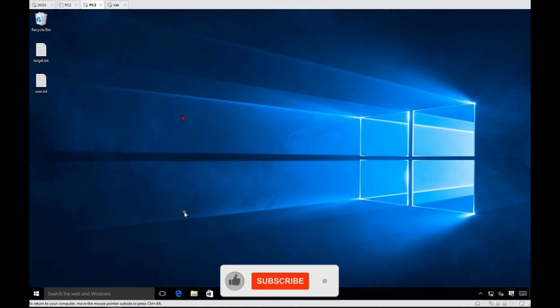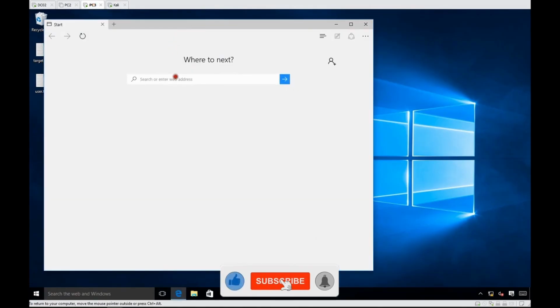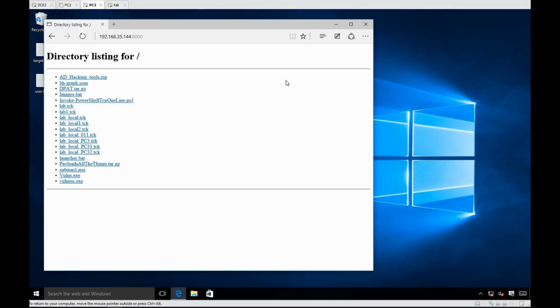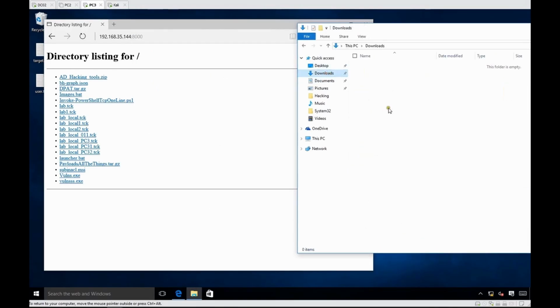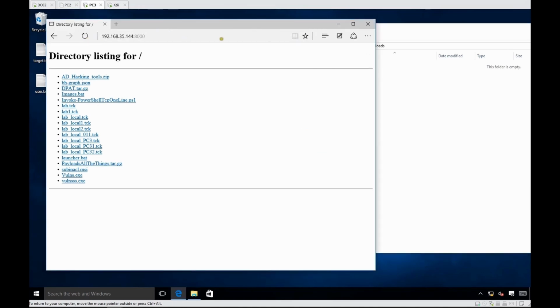I will go ahead and open this and make sure that this is there. Let me close this out, and HTTP, so that will be this, and hit enter. Now let's go ahead and open this one. Make sure that antivirus is disabled. Once you download this, you have to launch it. There are various ways to launch it. Just make sure that it is downloaded. Let's see, I don't know if it's downloaded or not.